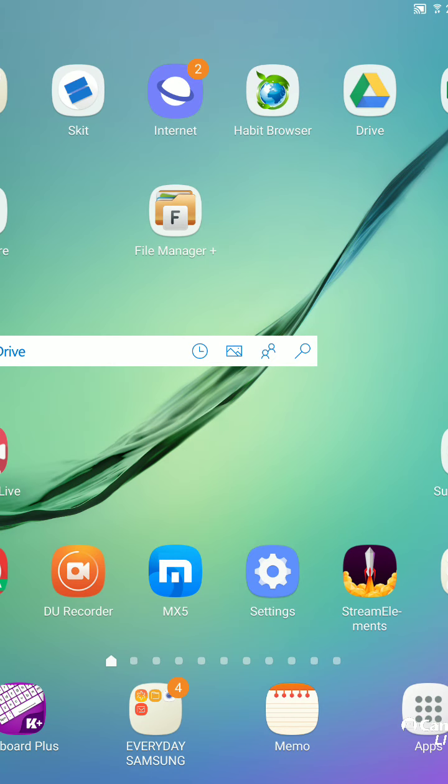Now I'm going to go to Play Store online, and I'm going to show you why you want to install Android apps using the Play Store online instead of the Play Store mobile app. And I use two ways to get to Play Store online.